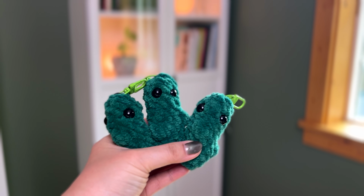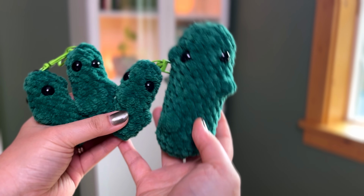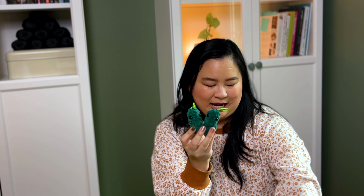This week I also tried to make some pickle keychains. I am not really big on making keychains. I don't know why, I just haven't made that many this year, but I wanted to start because I bought these cute little keychains right here that spin 360, so I wanted to find ways to use them all before I decide if I'm going to be doing keychains or not for my own booth setup. So I decided to freehand some of these mini pickle guys. They're so tiny. I think I'm going to sell them for $8 each, and we'll see how they do. I'm just going to keep making them and get ready for my next market.